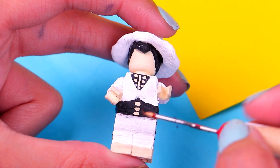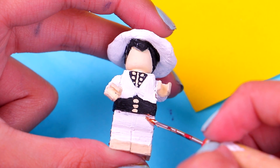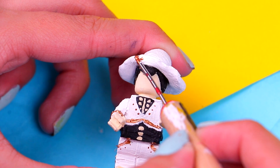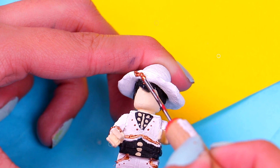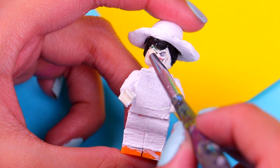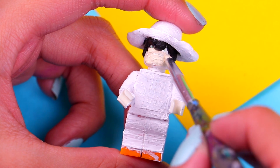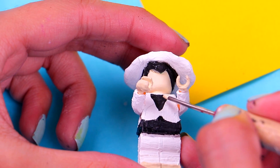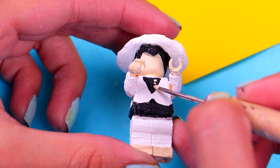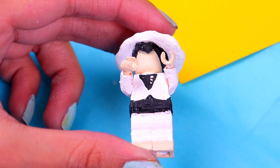Use more gold metallic paint for the pockets and details on the mariachi jacket. Add details to the hat with the same gold paint. Then paint his face with the pale sun color used for the other characters, and paint his hands and feet. After painting black details with black paint, paint his bones with the same color as his face — just paint a few lines like this.